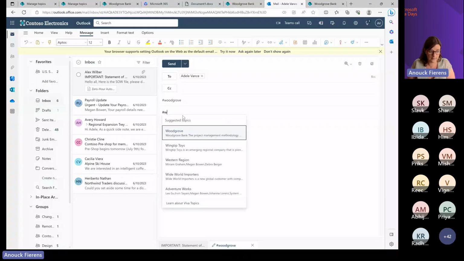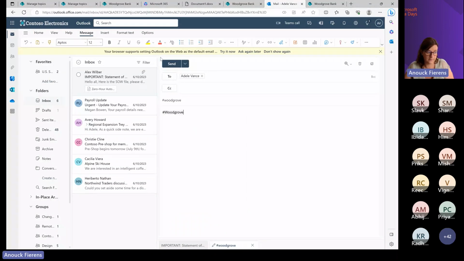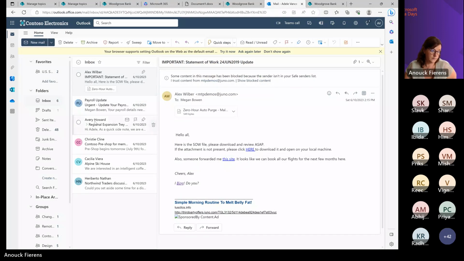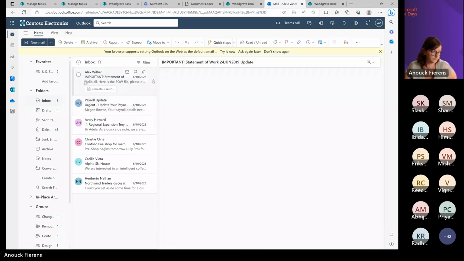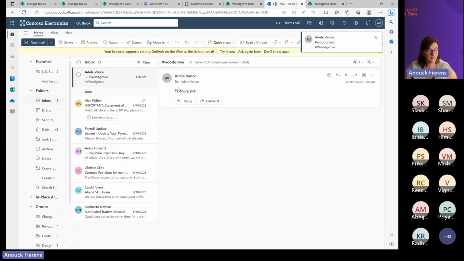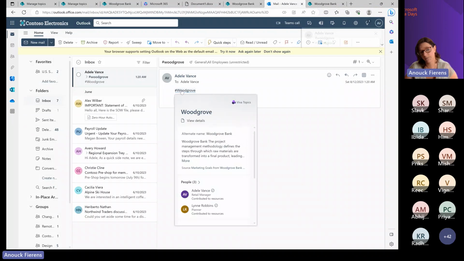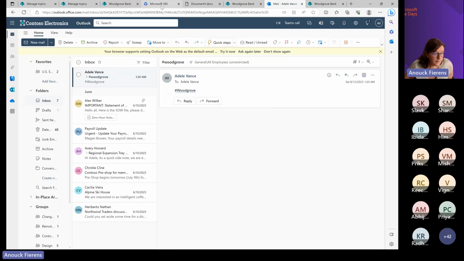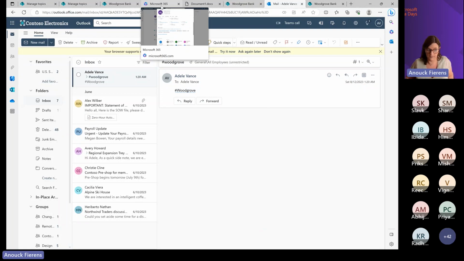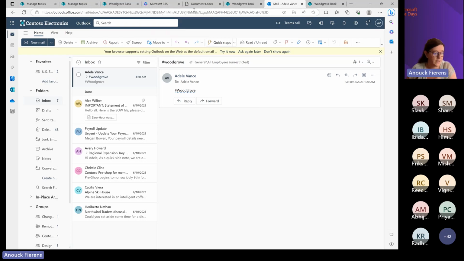If I do it in the body of the email, it's already giving me suggestions about topics with the W. So if I just do this and I send it, I can see immediately the topic card from my email. And it's also available in Microsoft Teams. So there are many Microsoft apps working together, and Viva Topics is included in many of them nowadays.